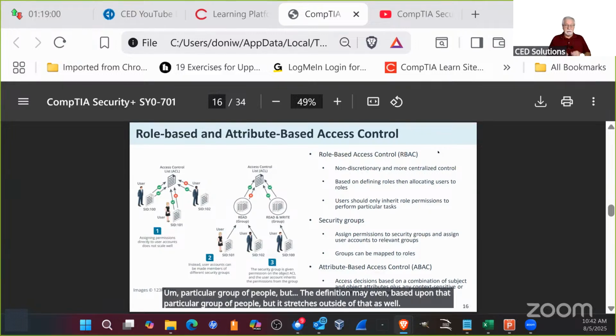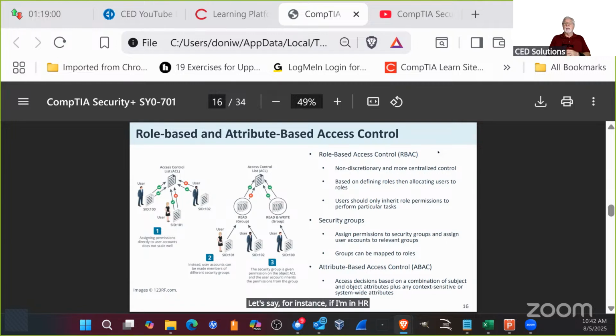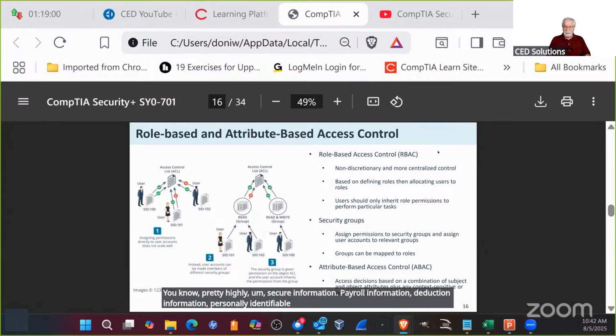Let's say, for instance, if I'm in HR and I need to use a particular system network printer to print off certain types of reports, okay? Those reports may contain pretty highly secure information, payroll information, deduction information, personally identifiable information, things like that.